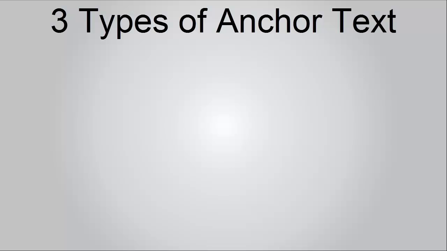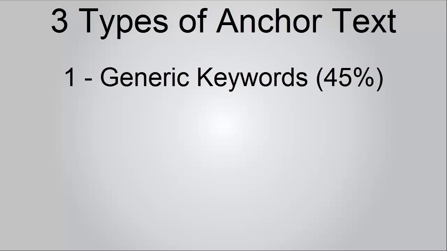So let's talk about the 3 different types of anchor text. We have, first and foremost, generic keywords. These are just your generic keywords that you see all the time on the internet. Your classics like click here or check this out, something like that. Anything that's irrelevant and unrelated, things like read this article, anything like that. That basically is a type of generic keyword which you can always get away with using when linking to your site.